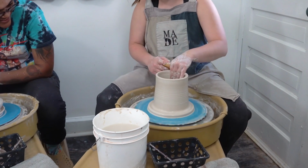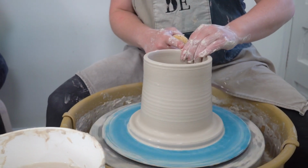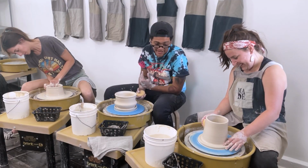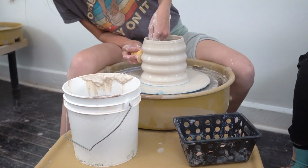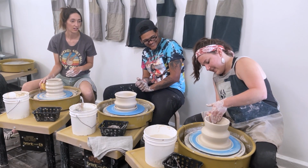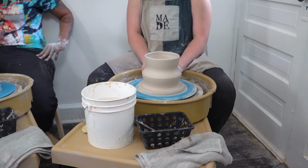All right, we're gonna make a shape out of this. Oh, she's cute. Already trucking. You've left a good amount of clay. I feel like I did. I personally also think it's just right. That's gonna be really nice just to flare up. Nice. I'm really good at messing these up. Oh, I love that. I like yours too. I like what we all did. I left a lot of clay.